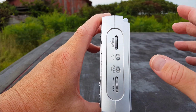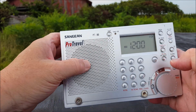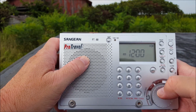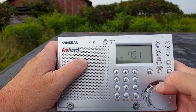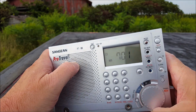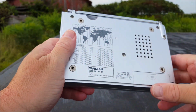Oh my, when it's on FM, the little tuning light glows green. And when you go to single sideband, it turns red to let you know you're in SSB. And then when you actually lock in on a single sideband transmission, it turns orange. I haven't seen it do that yet, so it could be kind of cool. Might get kind of excited with that, I don't know.